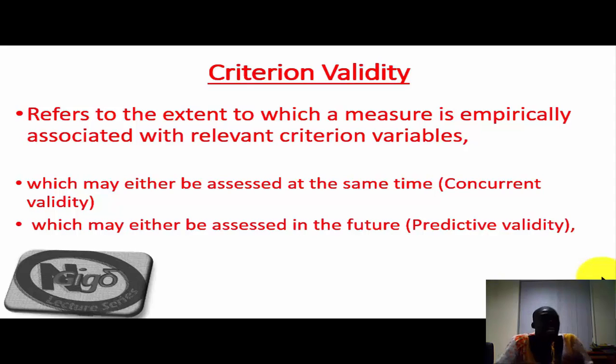Are you getting it? For the attributes that we are using the instrument to measure, the results that we have gotten, we are going to see whether it actually predicted what was on the ground. So it's a future assessment. If you go there and there is a different scenario on the ground, then surely your questionnaire is not valid enough to assess what is there. You've used it to collect your data. So you authenticate, and the right way is authenticating the results that you have gotten.